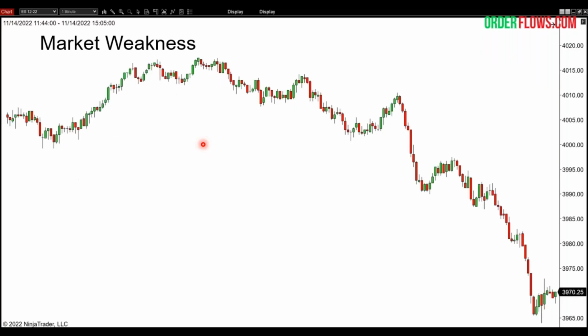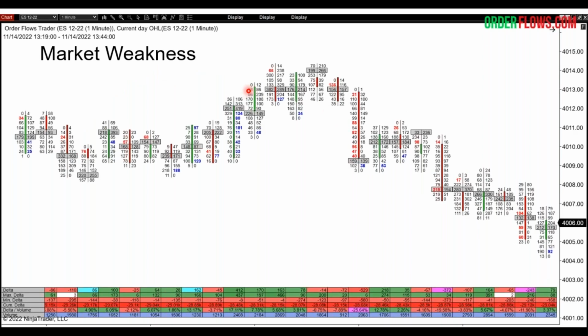Now, if you're looking at a normal bar chart, can you determine where the actual weakness is taking place? It's easy to look after the fact and say, oh, it's getting weak up here. When we're trading down here at 70, when we're trading up at 15, the market looks pretty darn strong at that time. But obviously after a 30-point move, 45-point move, oh yeah, it was obvious it was pretty weak. Well, no, when we're up 40, it looks pretty strong. So you need a way to determine it, and the way is to use order flow.